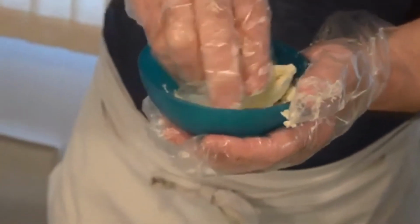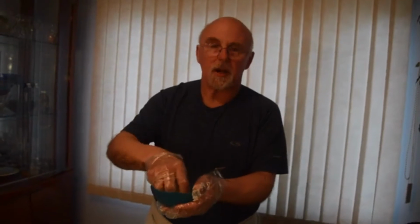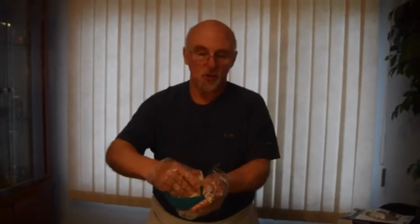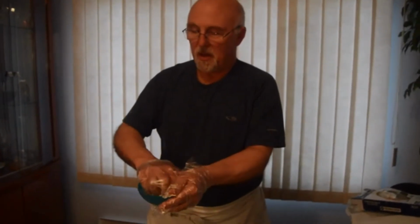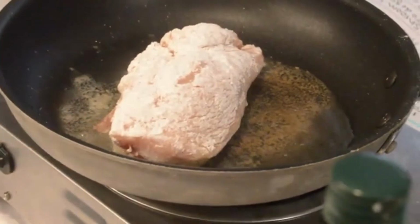And what this is, it's actually like a roux. If you know what a roux is, it is when you take melted butter and flour, you whisk it together, and it's a thickening agent for a lot of cream dishes, Marsala dishes, stroganoff. You can use this in a lot of cream soups. But I don't want any flour left. I just want to have a little paste of this. I hear our chicken getting sizzling nicely. Okay, I'm going to leave that beurre manié on the side.